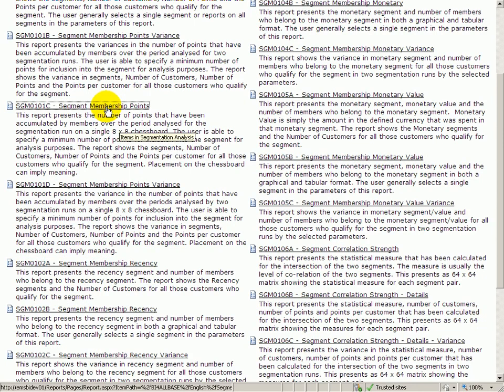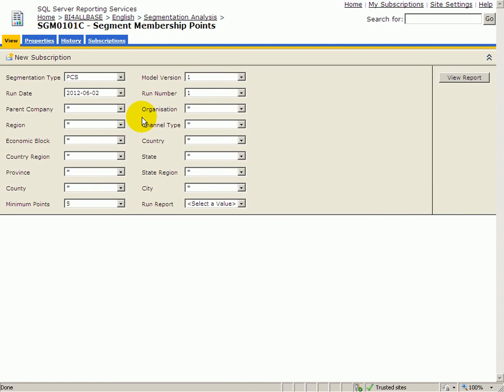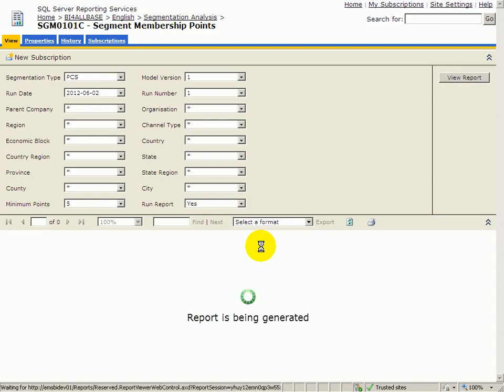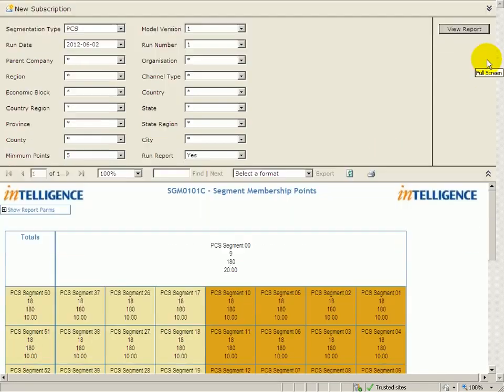Now segment membership points is an example where things get put onto a chessboard.